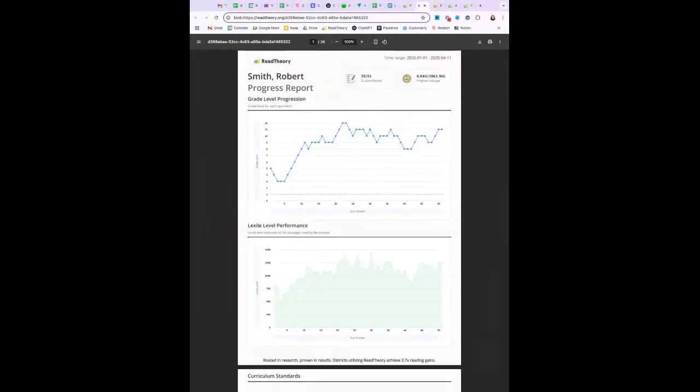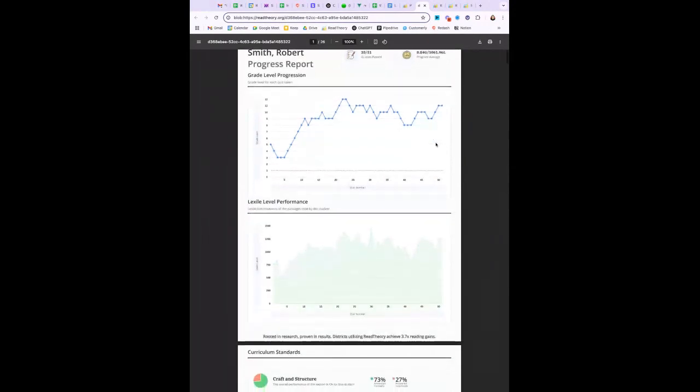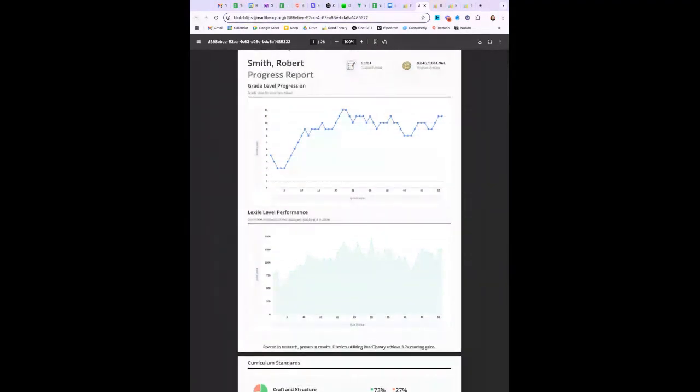You also can see how many quizzes they've taken and passed and the average over time. One of the things that I really love about this is sometimes there'll be a student who's making progress, but they're in 7th grade and they're making progress from a 4th. And this allows me to celebrate the success that they're having and show that progress for sure, and the quizzes they've passed and all the great things that they're doing, and also to make sure to communicate with parents where they are. So the progress is from a 4th grade level, so that parents understand both things at the same time, success and also still things to work on.